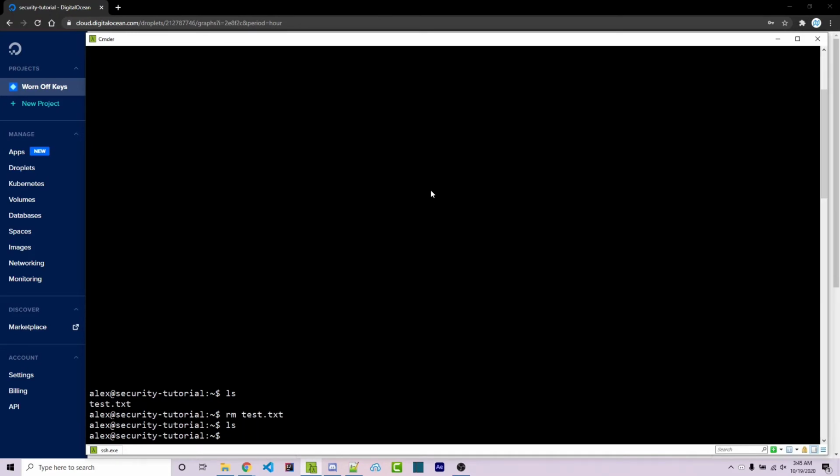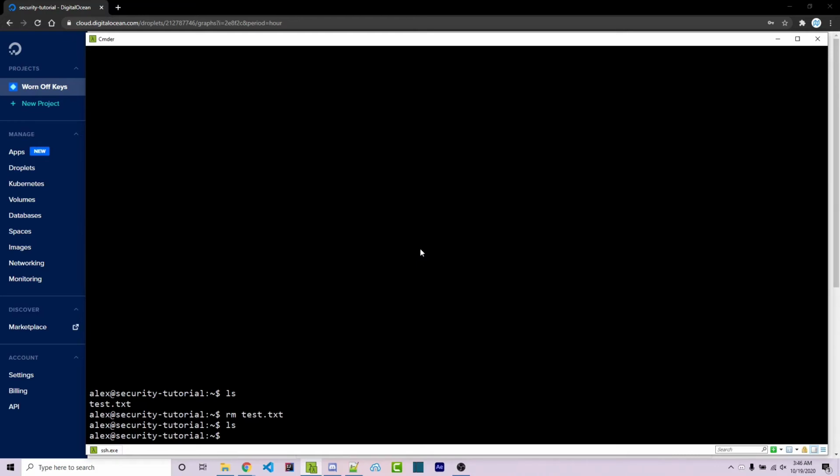Typing ls again, it's now gone. So this Alex user doesn't have too many permissions at all aside from his own folder. That means it's going to be perfect for our use case, which is only to be able to log into our root account. So on the off chance that someone somehow is able to log into your machine, they can't really do anything without knowing your root account password as well.